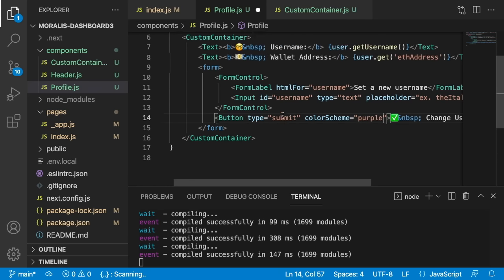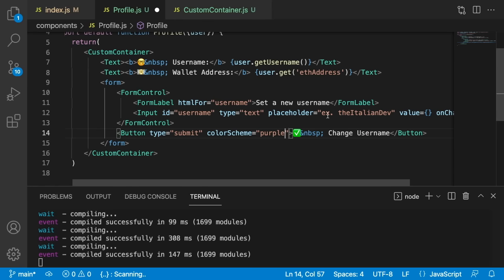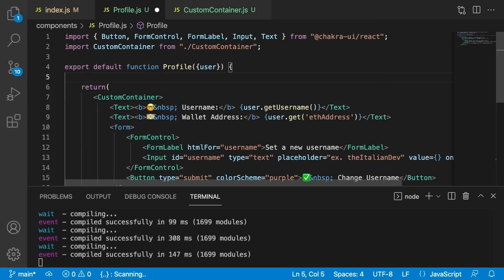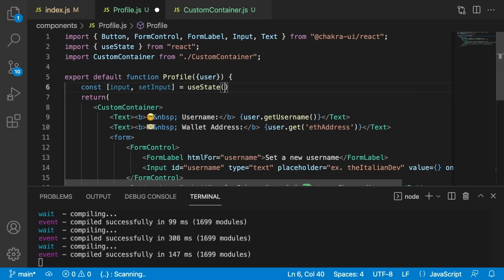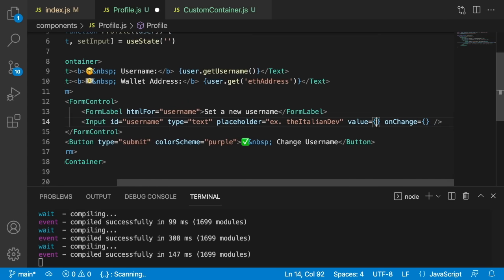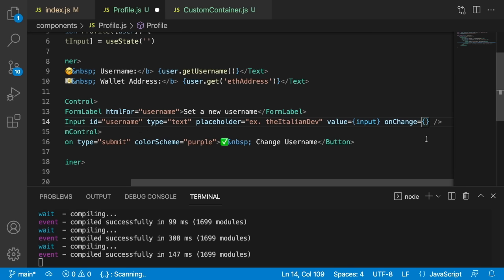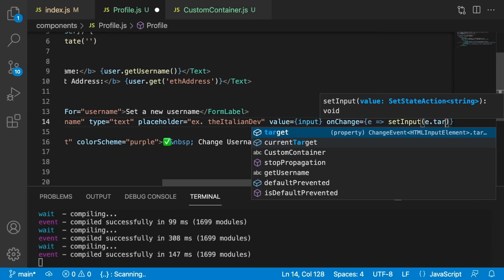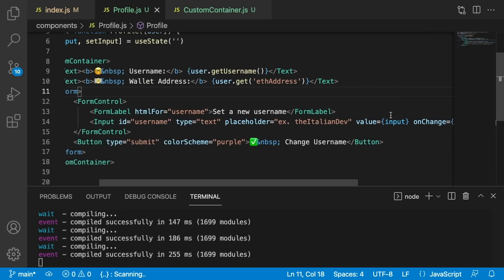And then we can start now thinking about our form data. So value, we can keep track of this value using React useState. So we will store this value in a React state. So const input and setInput is useState from React. And so this one is empty at the beginning, so the value is input, and in the onChange method we have the event, and so we can say setInput like event.target.value, and so we are grabbing it.